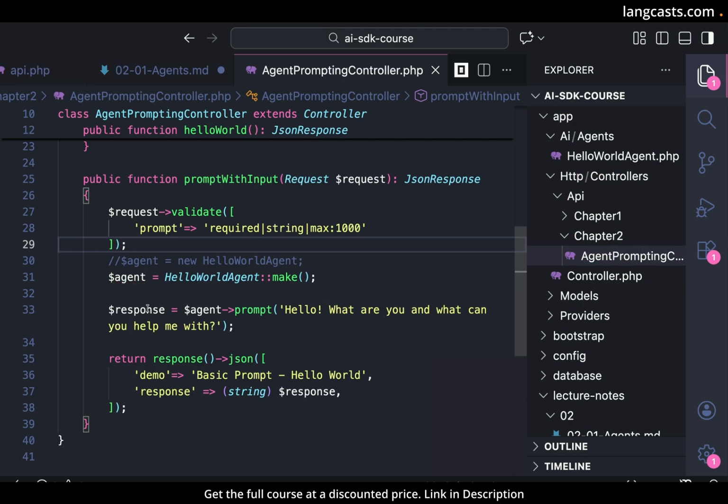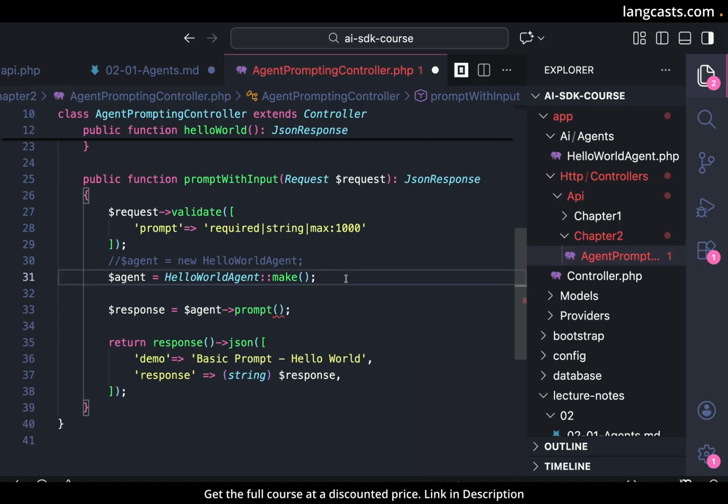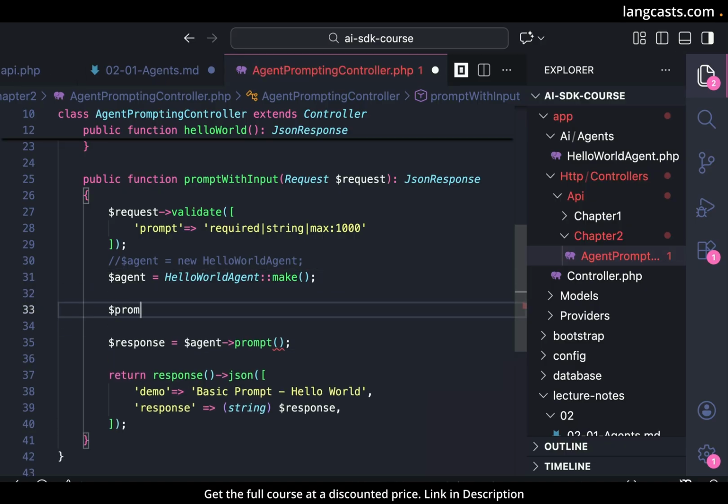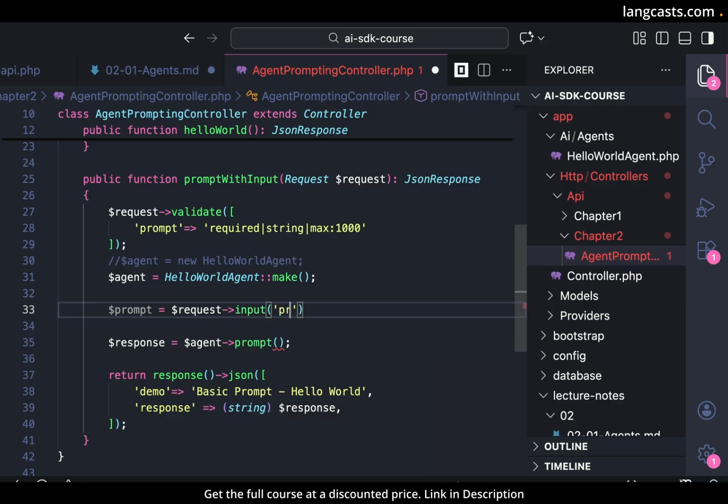Now we can then take our agent, and instead of passing it a hard-coded prompt, we can get our input. We can say prompt equals request input prompt.